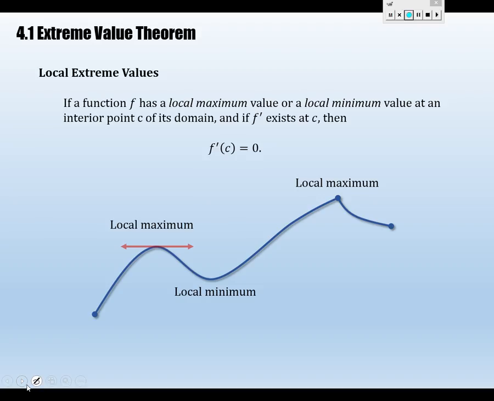So let's go back to this picture here. So yeah, in fact, here we go. If the derivative is defined here, which it looks like it's smooth, looks like it is, and that's a maximum, then it better have a derivative of 0 there, and likewise here. And again, like I said, the converse is not necessarily true, and you guys already gave an example.